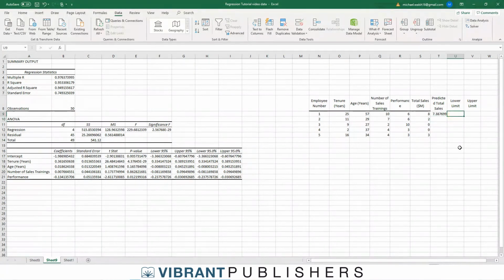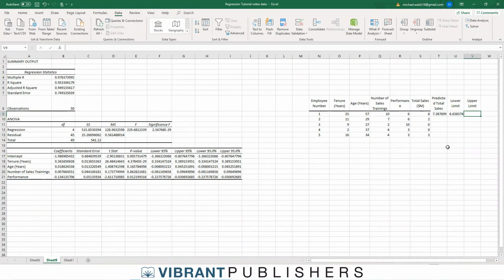So now we need to take into consideration the lower limit and the upper limit. And we're given that standard error right here, 0.74932. So we're going to say equals this, whatever number that is, and the lower limit would be minus this number. And we're going to lock that into place too because we're going to copy that down.